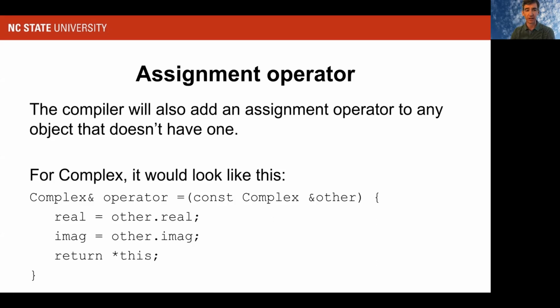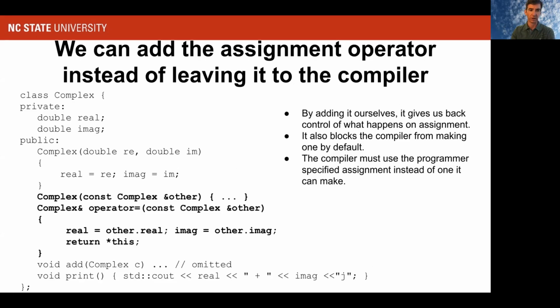And I'm telling the compiler through the name of this function that it's my assignment operator. If I'm assigning one complex object to another, these are the statements I want to execute. Just like before, I could add this into my class, and then this function that I manually wrote will get invoked any time I do an assignment. If you wanted to check that, you could stick a printf in here, assign one complex number to another, and then watch that printf execute in the process of that assignment.